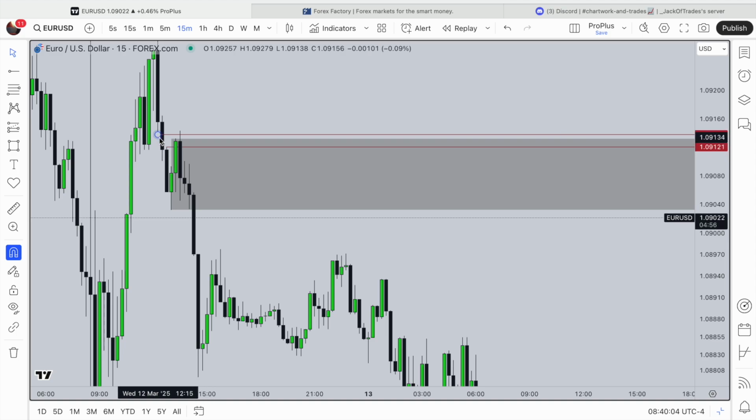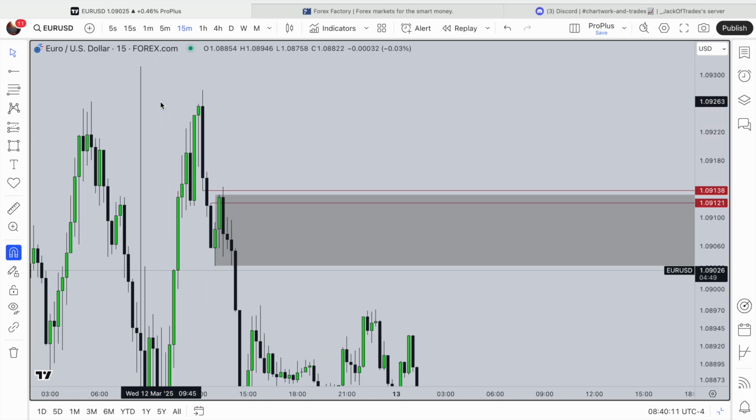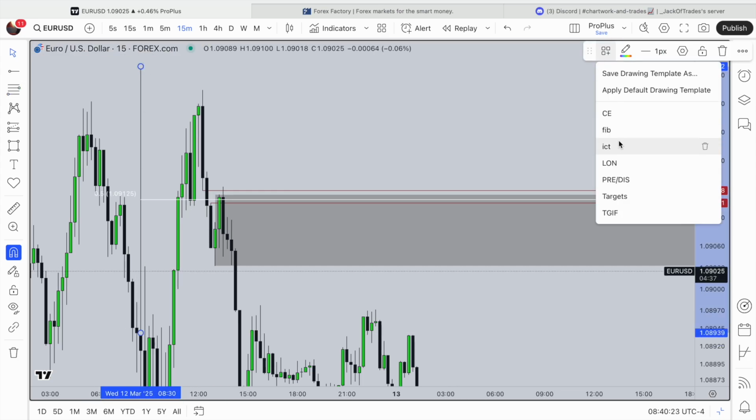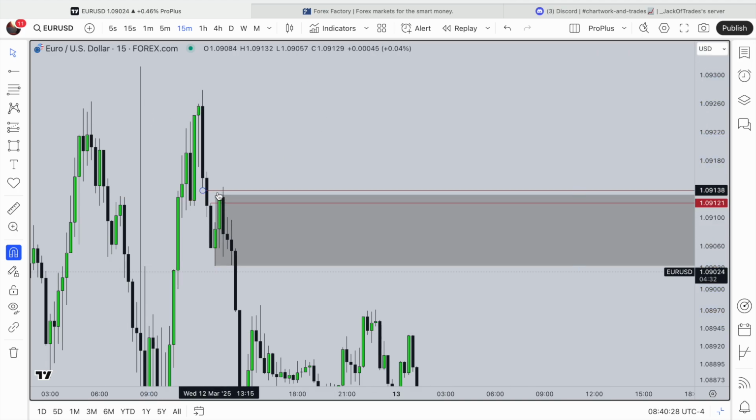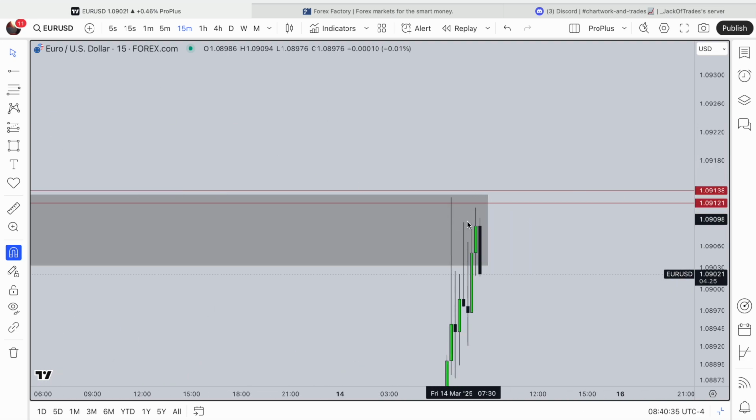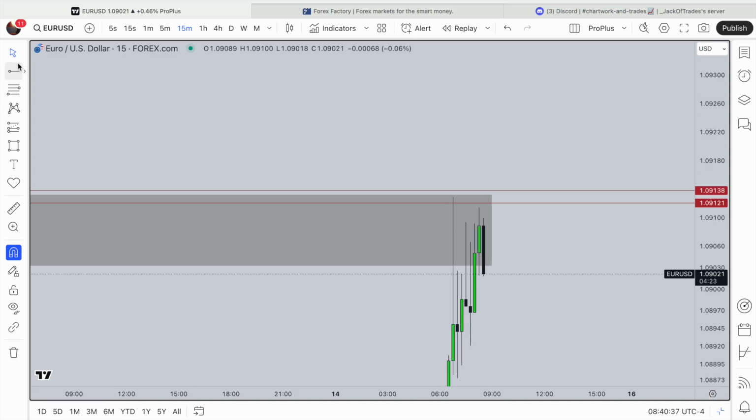There's the two red lines here. That's a PD array of a SIBI. Even this could be classed as an order block, I guess. But I prefer this one actually. That one here, not so much, to be fair, just because it runs a little bit higher than this wick here. So this one here runs into the SIBI here, change state and delivery. So I like this order block. SIBI here, and we've had this little buy side here been taken.